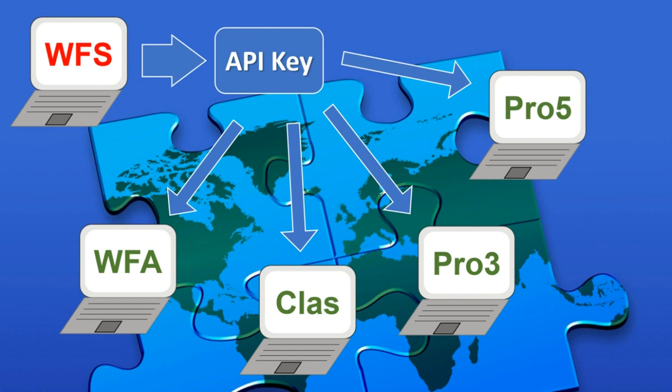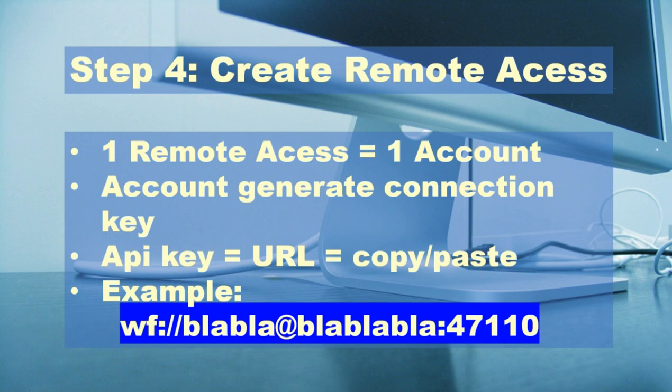I had drunk too much coffee that day. It's not an API key, but it doesn't matter to the user. It's a URL, so for the user, it's exactly the same. An API key is what you use in Wordfast Anywhere. In Wordfast Server, it is a URL. What you just need to do, as in the example below highlighted in blue, is copy-paste what Wordfast Server hands out to you as a key. So we will get things organized to create the account now and see how we can get our key.